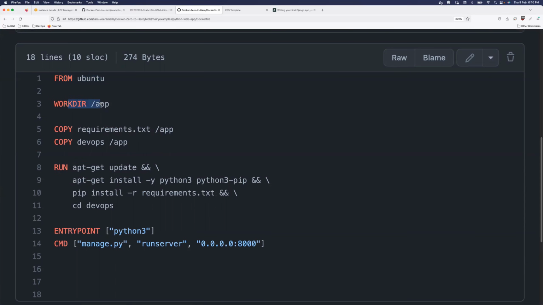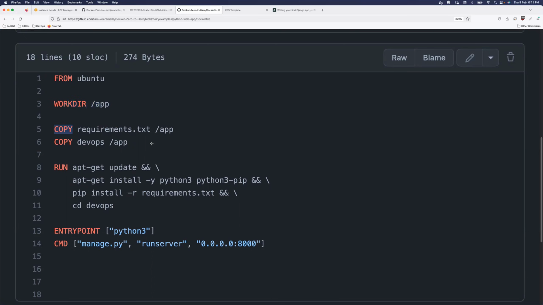In the last class, I explained what a work directory is. It is basically an identification of where your source code is going to be saved. Let's say you have multiple projects in your organization, or multiple people in your team, and whenever you are writing this Dockerfile, you can create a standard saying that we will always put the source code, whenever we are containerizing the application, in a folder called /app. So it can be a standard that you can follow. So this is your work directory.